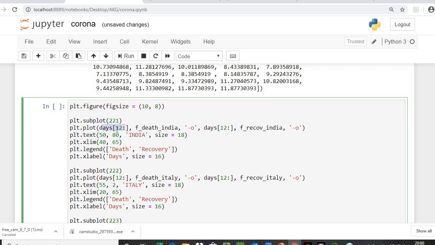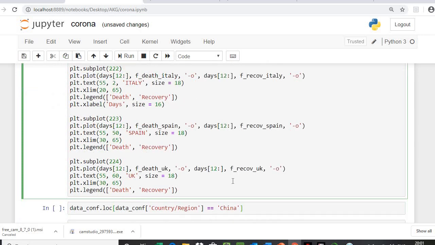You discard the first 12 days of data, because for India probably there was no data for the first 11 days or so, and I did the same thing for all the countries. So days 12 colon, then the death India plot, and along with this I plot days with recovery India. So death and recovery I plot together. This is for India, this is for Italy, Spain and UK.